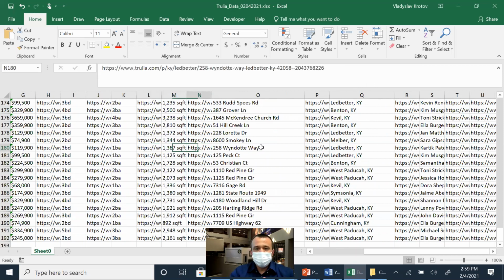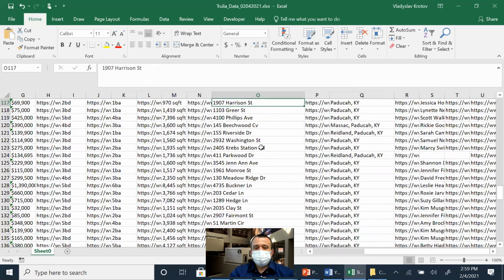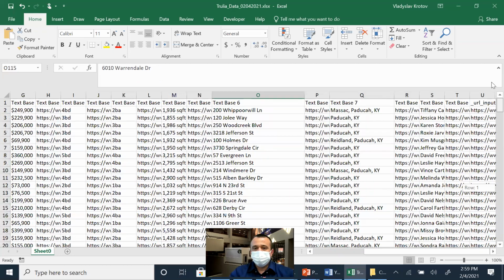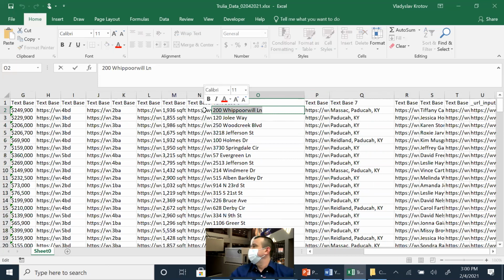For example, this cell right here. Now, why is this a violation of this tidy data principle? How many values do you see here in the cell? Is it one value or several values? Well, I see at least two values. One is a house number and the other one is street name. So that's a violation of the tidy data principle, one value per cell.